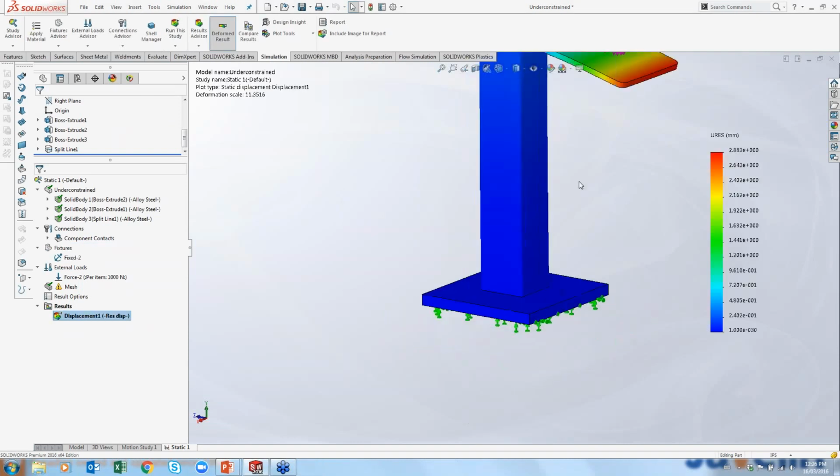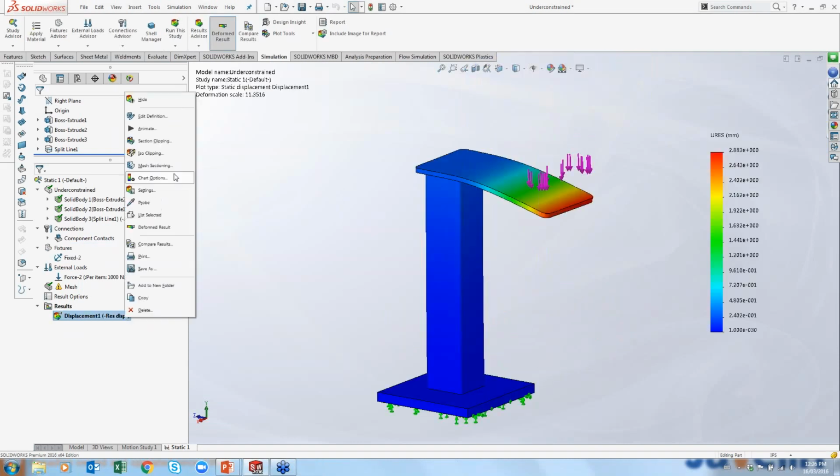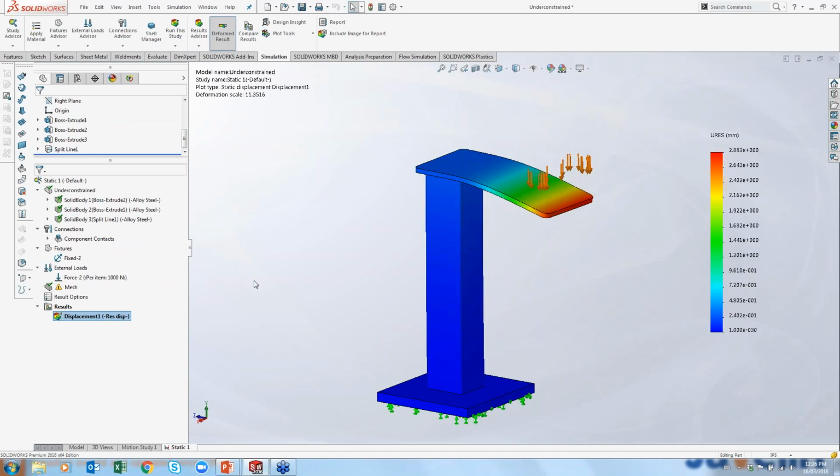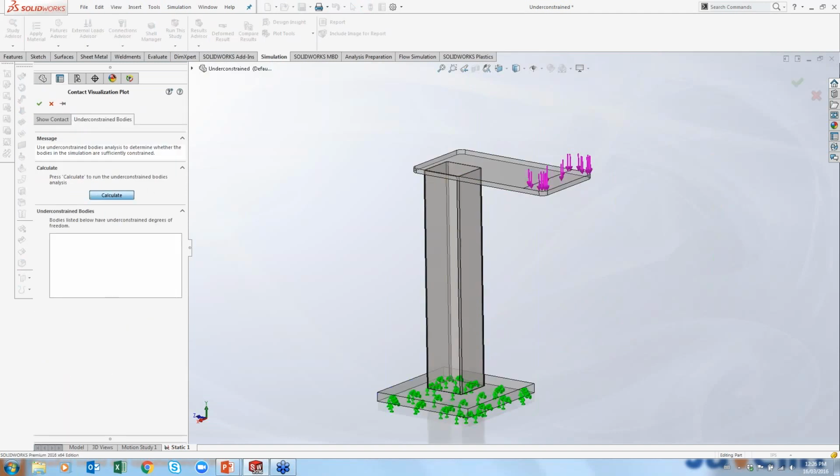We'll see that solves our problem completely. I can now go in and see how this behaves. I'm deforming the entire model, and we're fixed. Now, the one final thing I'll show you guys: if I run Find Under Constrained Bodies again, what happens when your model is constrained correctly, like this? Well, you're going to see a message like this come up: Model is fully constrained. And that's a good thing. You can be confident that it's definitely not the constraints causing the problem in your analysis.